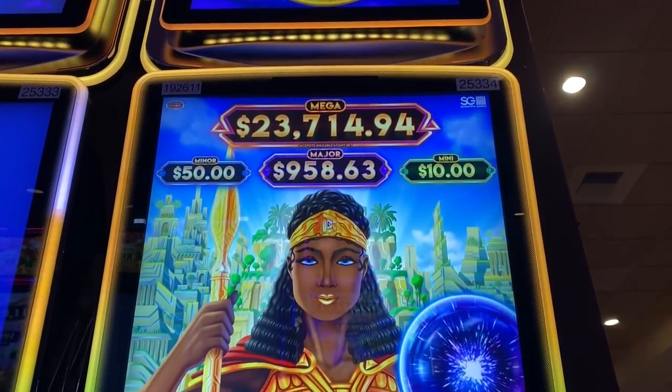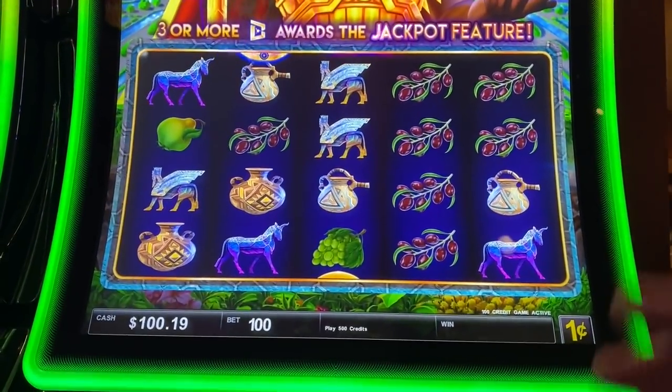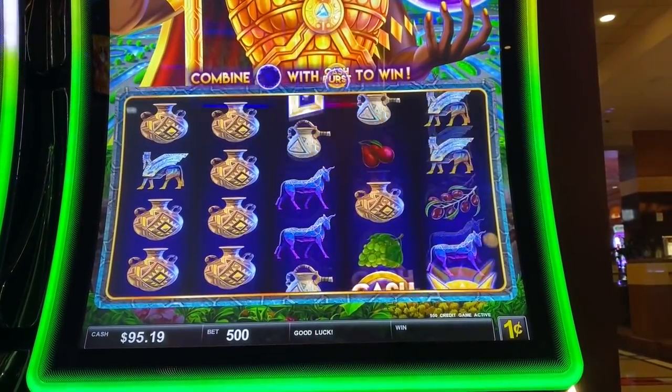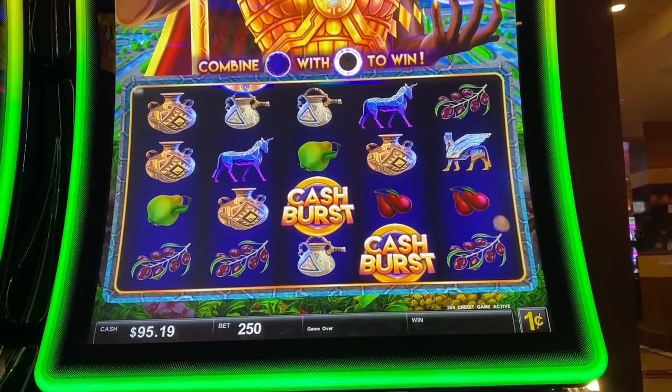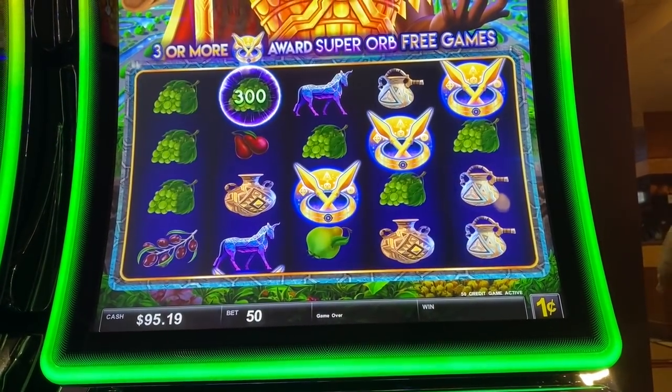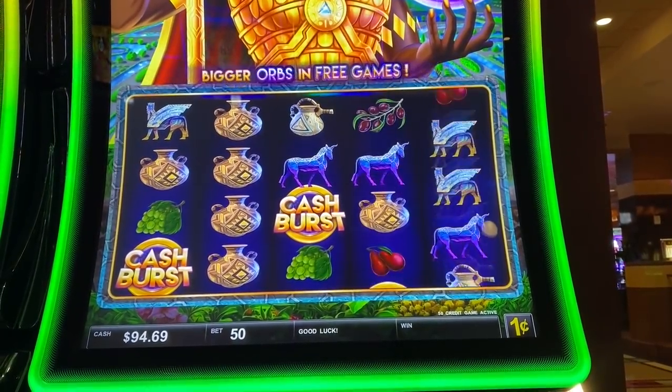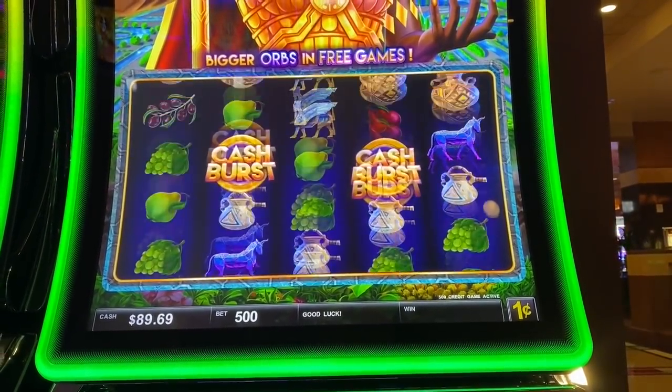All right, this is a new one for me. It's called Cash Burst. Let's see what it's about. $5 a spin is max bet. Actually, let me toggle through these and see if there's anything obvious. Okay. Oh, I see. It's like Ocean's Magic.